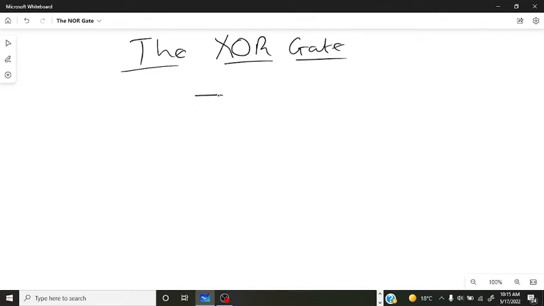Let me draw an exclusive OR gate for you right here: a curve, an OR gate without inputs. So a curve there, inputs, a gap here, then the OR gate itself. Then we're going to label this input line as A as usual, this input line as B as usual, and this output line C as usual. Let's now draw a truth table.